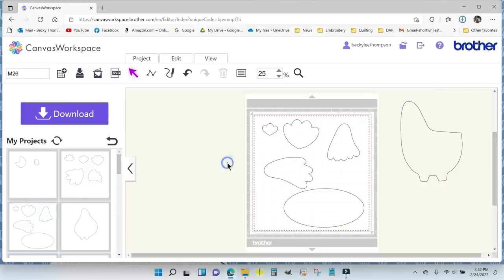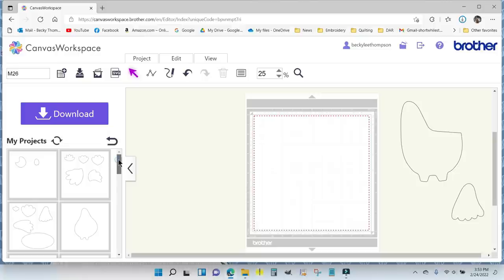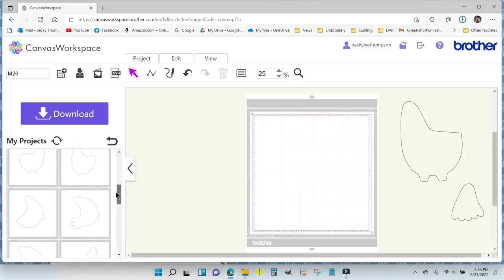I'm going to click off. Mine are numbered sequentially according to this. So this was 6, 11, 12, 17, and 35. This is 6, 11, 12. This is the one I need right here. And I'm going to highlight all of these by dragging my cursor over it and hit the delete key on my keyboard.